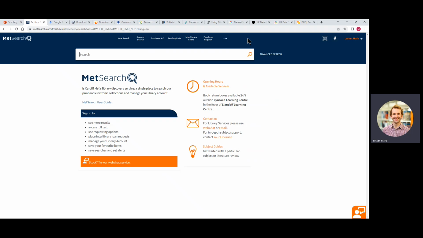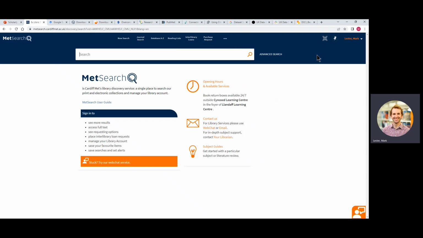So you get the benefit of accessing something, but the library also gets the benefit of growing our own digital collection of books, which is what we want to do. So please, I would really encourage you to check those two out if in the future you're watching this and you're thinking, I need to get hold of something and the library doesn't have it, can't find it anywhere else. Where do I go? These are the places to go.